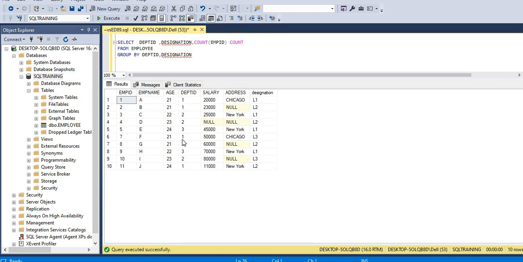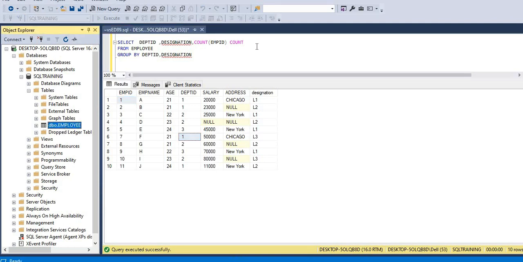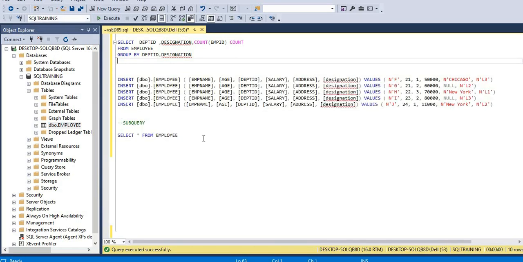Before moving to subquery, let me create another table called department. Okay, because currently we have only one table called employee. Let me create another table called department very fast, and then I will explain the subquery. This create table script, how to create a table, how to alter the table, all that we have seen in the DDL, DML and DQL topics. This create table belongs to DDL. Create table department.